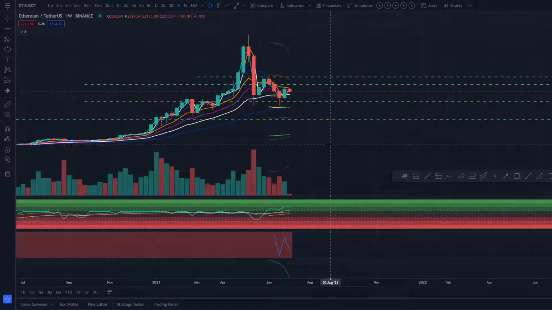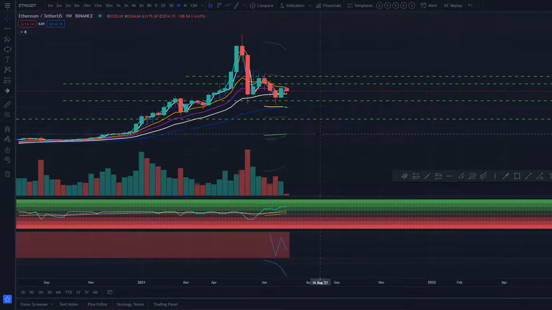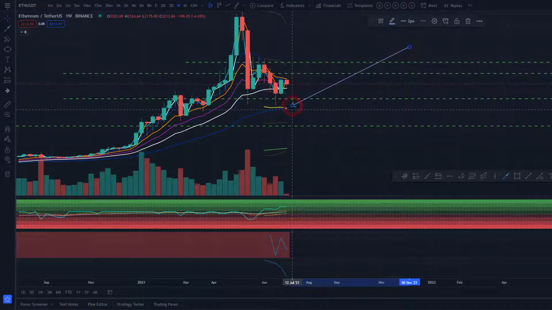If we look at the weekly time frame, we see here there's not enough time for the Rexdog average, it's just starting to be created here. You can see here the Rexdog average is right here, this little yellow line. There's just enough data here for the Rexdog average to start.